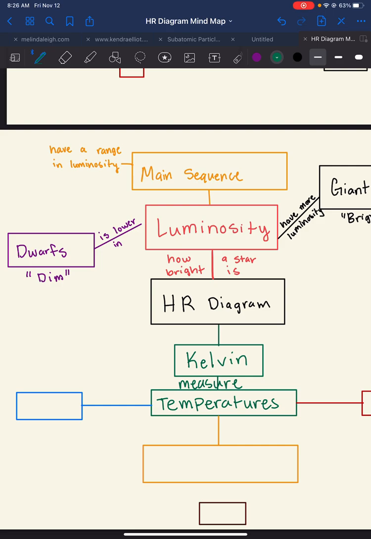All right, so we're going to drop down to this other box, because just like how brightness varies in the main sequence, temperatures vary in the main sequence. Main.